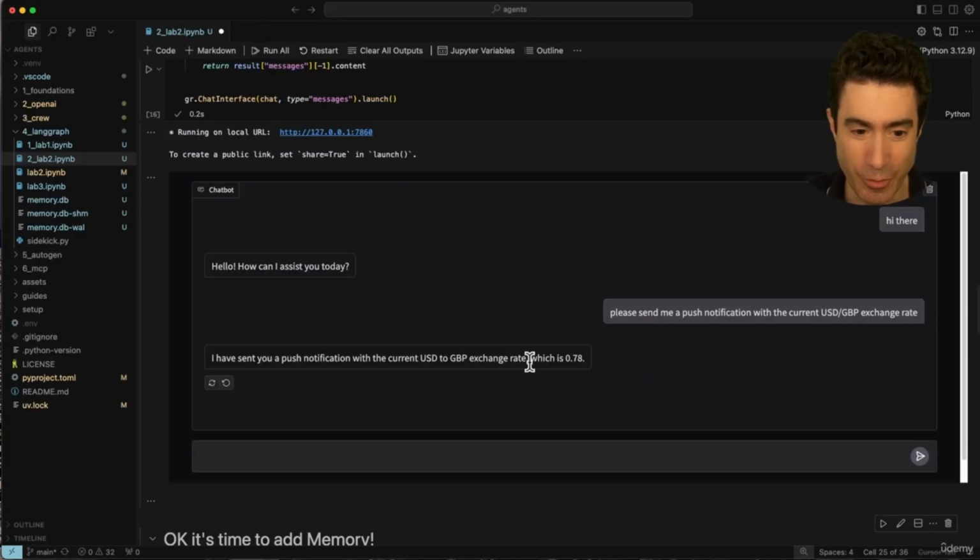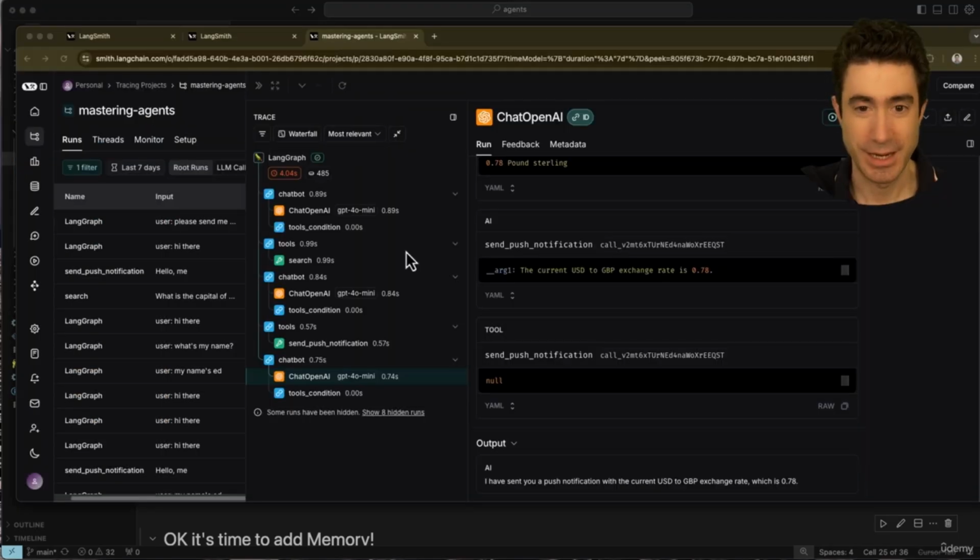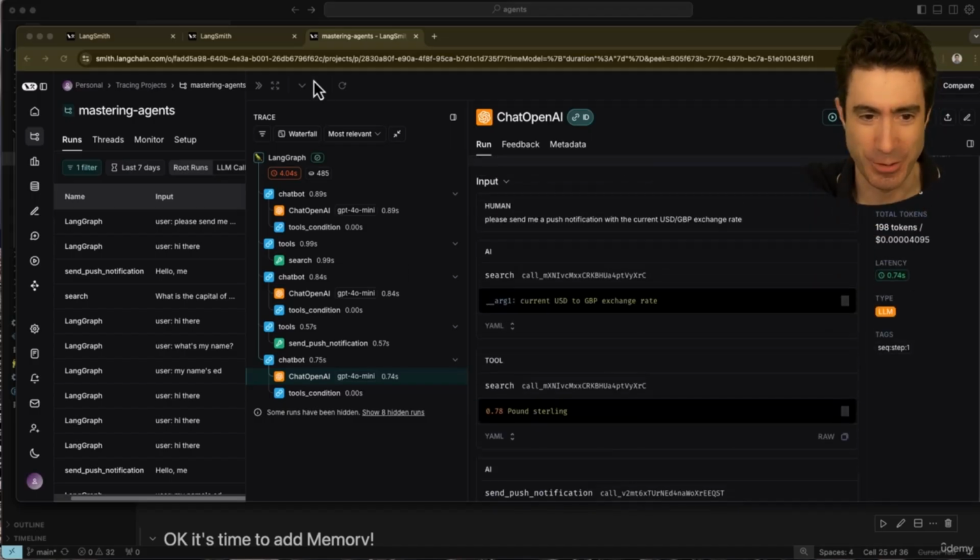So there we see the full chain of discussion happening within Langsmith, and how you can come in and debug this and see what's going on, and convince yourself that it did call the couple of tools. This was great fun, and I hope you'll do the same thing. Come in now and run this, let it call both tools, go into Langsmith and trace through to make sure that you can also see all of these calls happening just as we did right here. I've come into Langsmith one more time just to show you. I think I read from the wrong place there. The final output from GPT was right down here: I have sent you a push notification with the current USD to GBP exchange rate. So that's where you saw the end of the whole trace, right down at the bottom there.